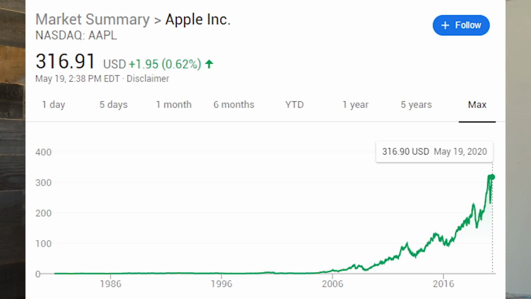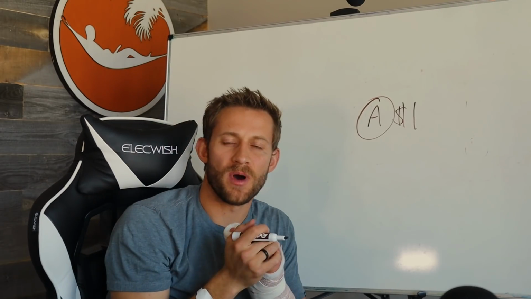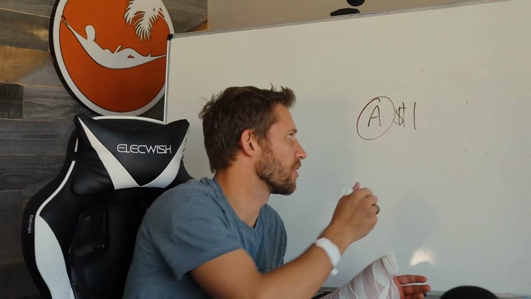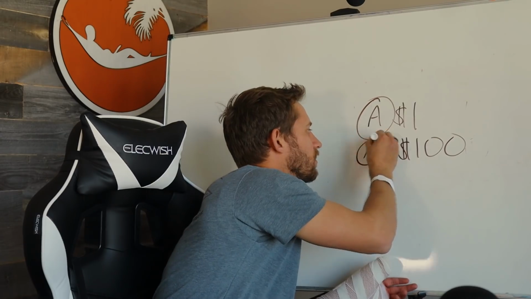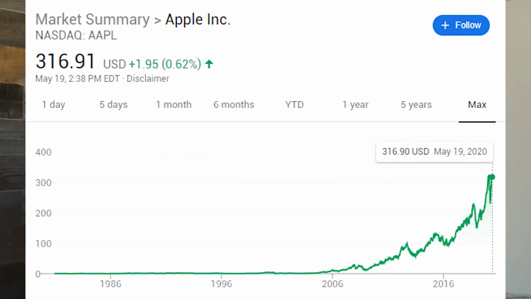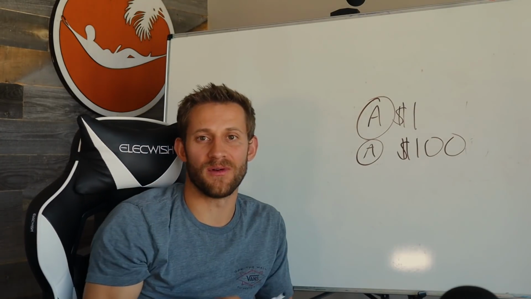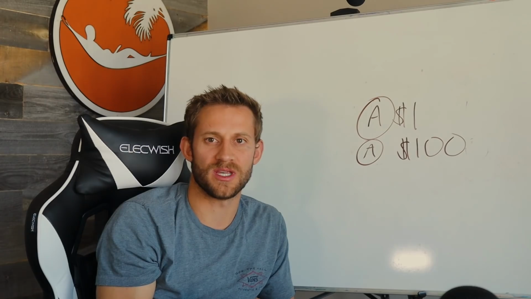So Apple stock was $1 a share. So they bought the Apple stock for $1 a share. Well, guess what? Like 10 years later, Apple stock was worth hundreds of dollars. Let's say it was worth $100 a share 10 years later, okay? So now Apple stock is worth $100 per share. What does that mean? That means that you can sell the shares you bought for $1 for $100, and you made a lot of money. Okay, so you made 100x your money, right? You made 100 times your money because every share you bought for $1 is now worth $100 when you sell it.